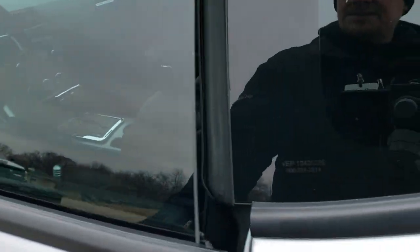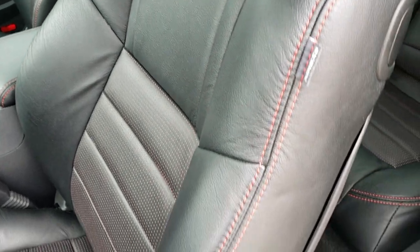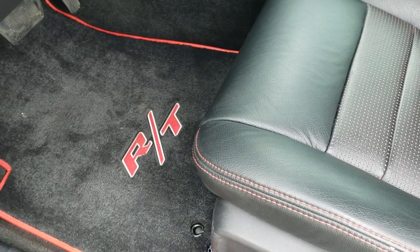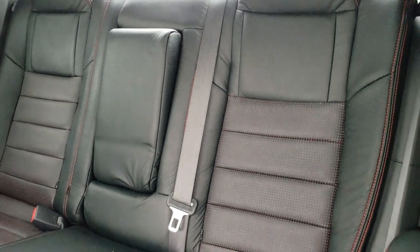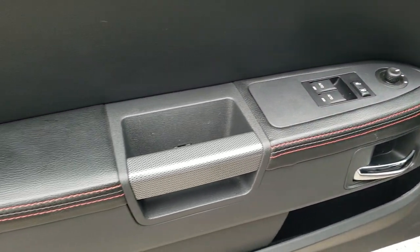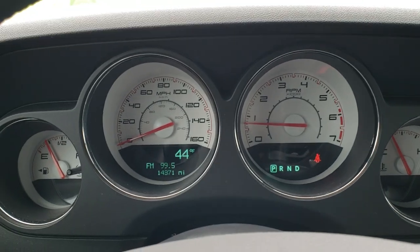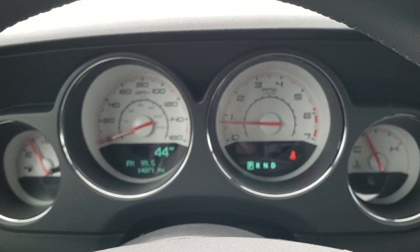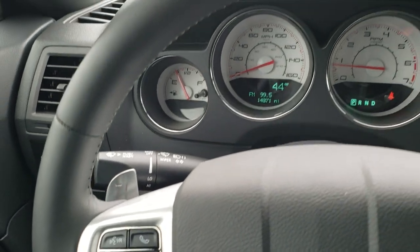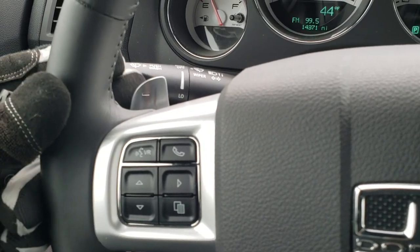Inside, this one has black leather seats with red stitching — no rips or tears on the seats. Side curtain airbags, driver's side lumbar, and it has red line RT floor mats. The back seats are in excellent shape as well, and they fold down for extra storage. It does have the latch child safety system. Power windows, power locks, and power mirrors. Auto headlamps, tilt and telescopic steering wheel. This one has 14,371 miles. You get the white faced instrument cluster, leather wrapped steering wheel, cruise controls on the right, Bluetooth and information center controls on the left, and audio controls on the back of the steering wheel as well as the paddle shifters.